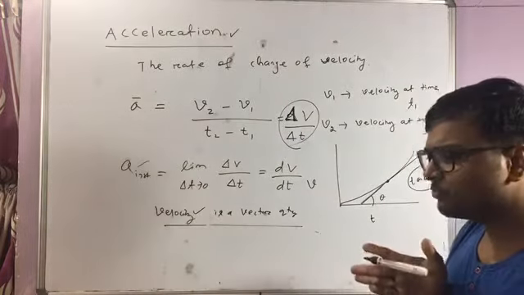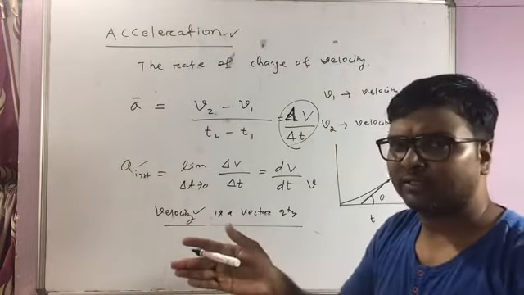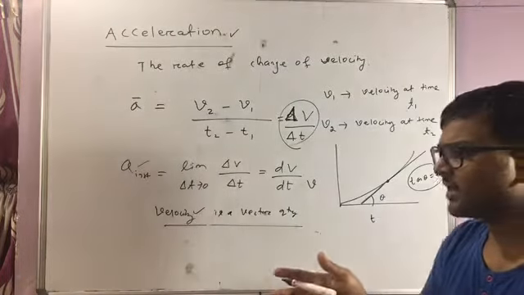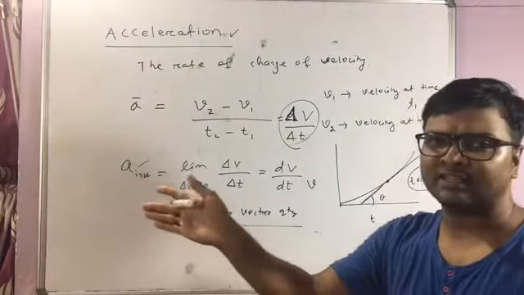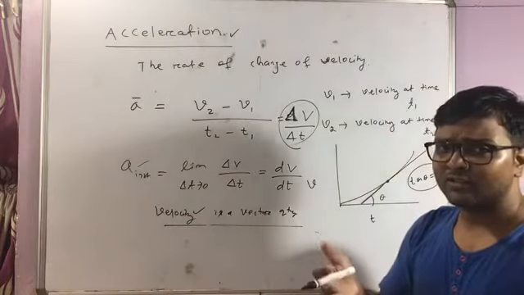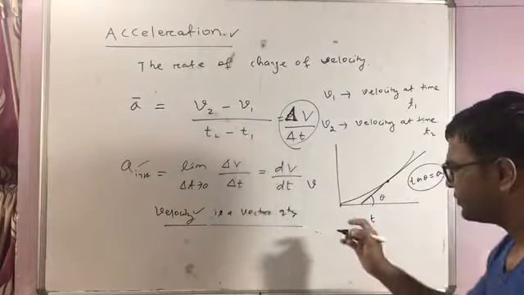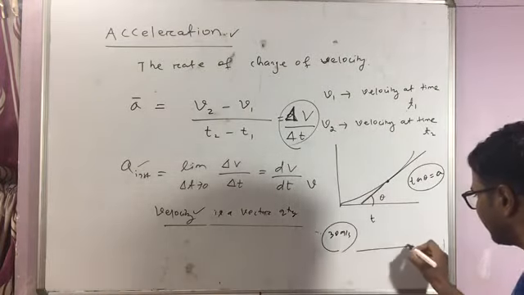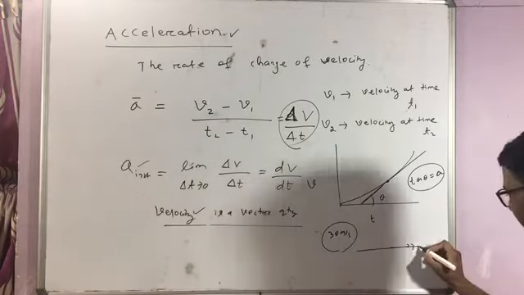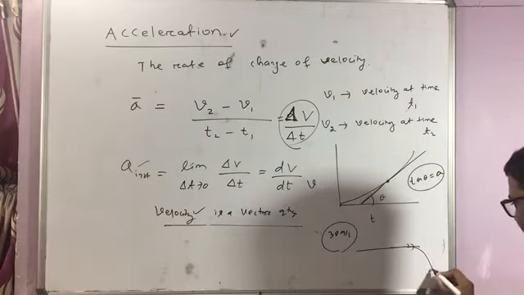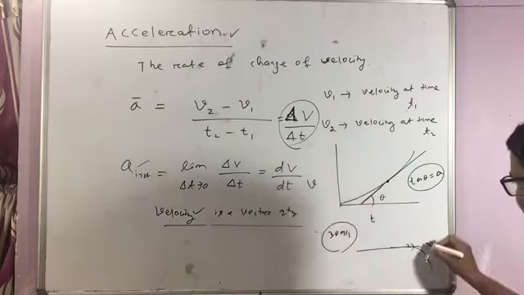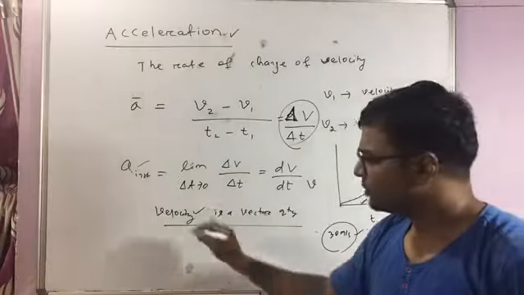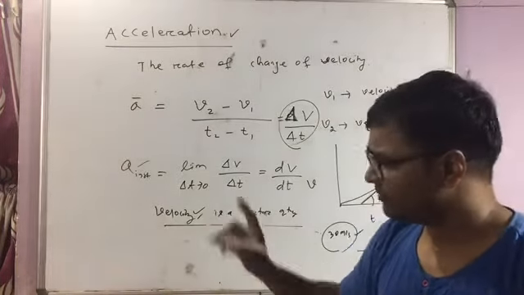Suppose the object is moving at a constant speed in a straight line path. It's just moving along the x-axis and it slightly takes a right turn in that straight path. So in that case, the speed is constant. Suppose the object speed is 30 meters per second. It is moving straight earlier, but at this point it is taking a turn towards the right. So though the speed is constant, as the direction is changing, the velocity of the object is changing.